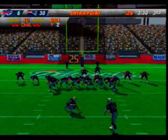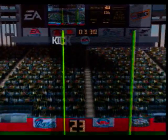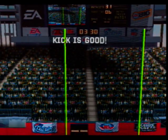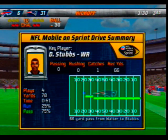Comes in to attempt the point after. The extra point attempt is good. No matter what kind of field position you start with, as an offensive player, you got to be thinking touchdown. These guys kept their eye in the end zone, and that's exactly the kind of drive they were looking for.